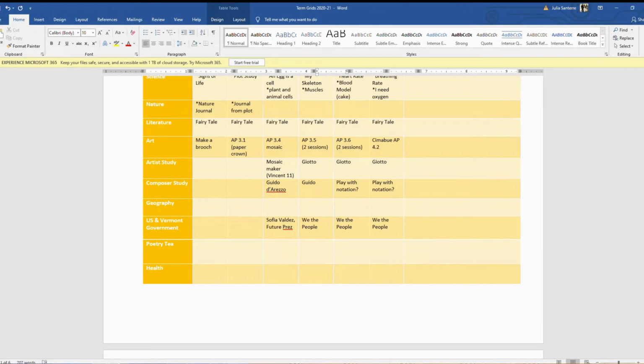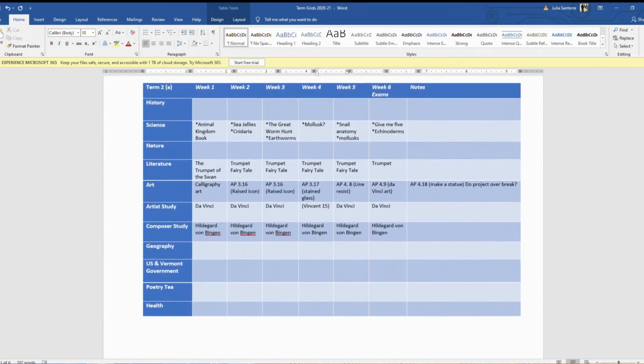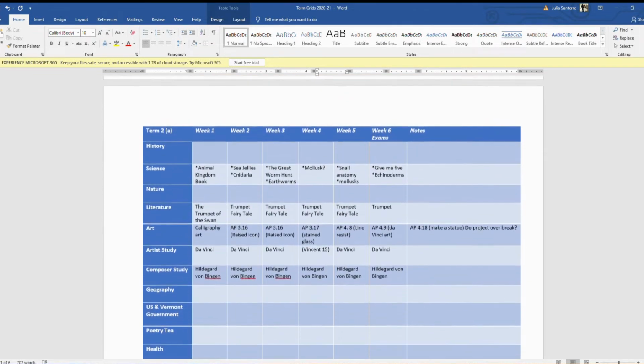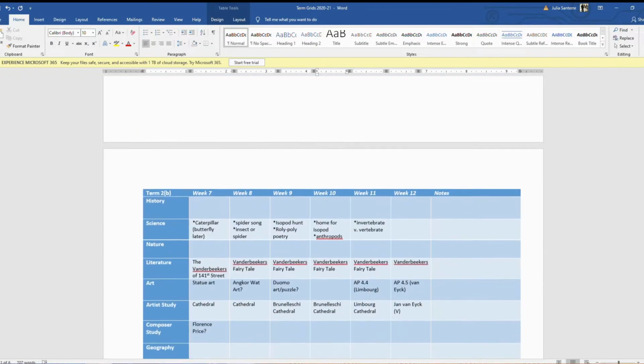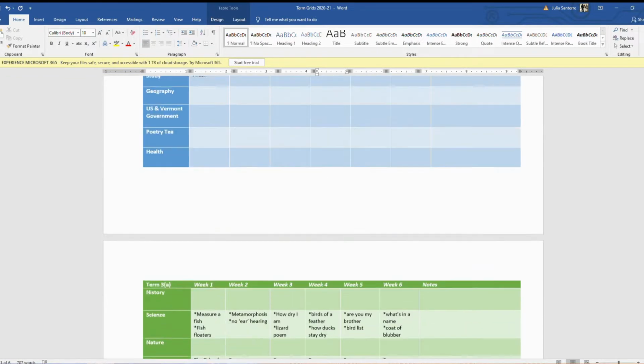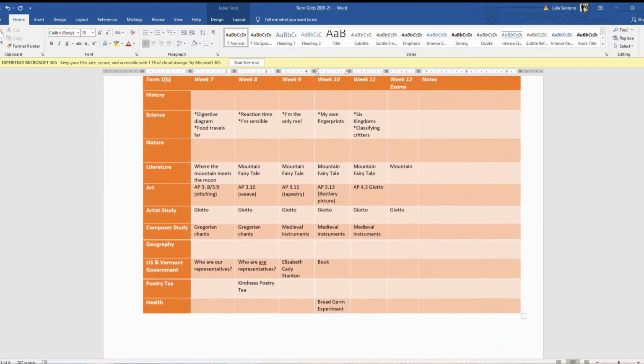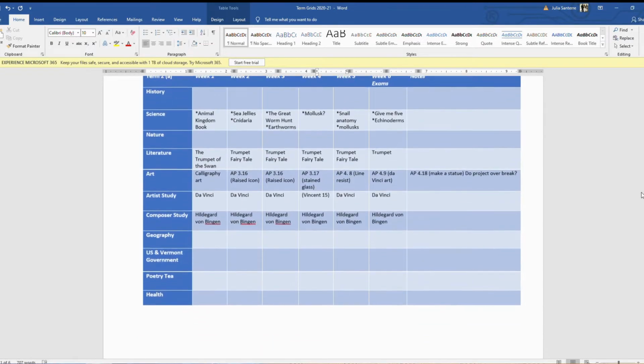I'm going to next move on to term 2 here, and I'm going to put another poetry tea in here. And let's see, I can see where I am for animals there. I think I'm going to do the Native American one here. Actually, I'm going to do this before. It's under poetry, Native American for poetry tea.